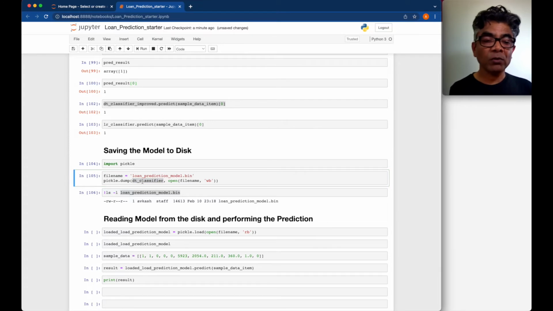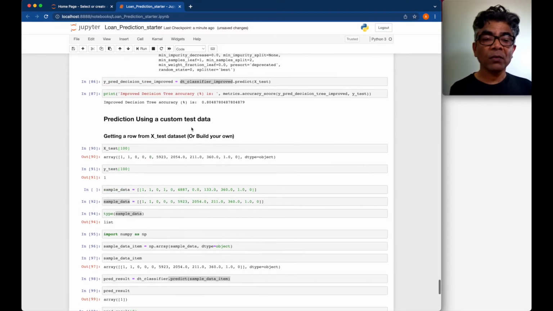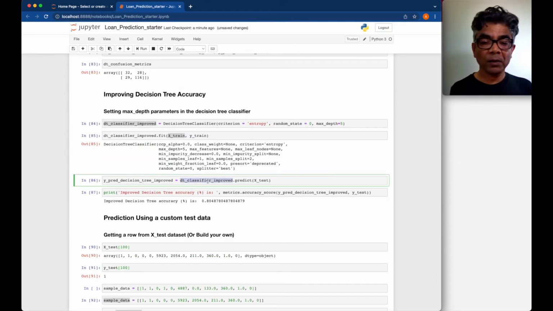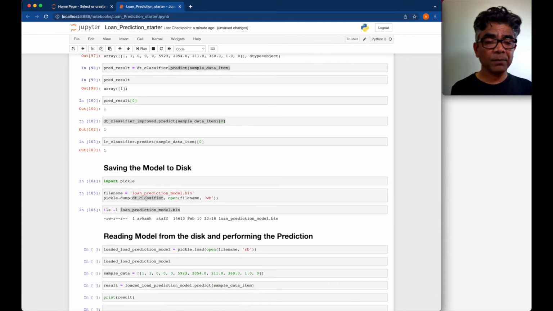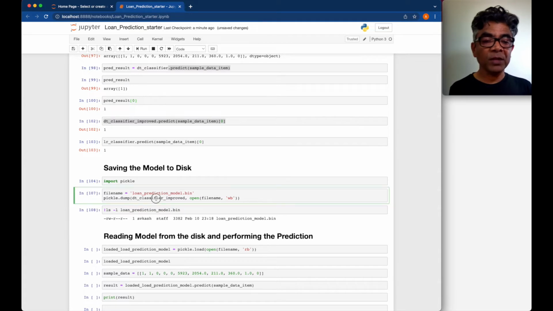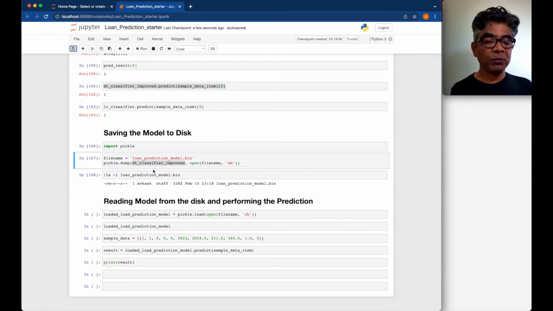If we want to store this model where we have improved machine learning, we could use this parameter here, and that is going to save this one. So now we have the improved machine learning model, which has about 80% accuracy, meaning 4 out of 5 results possibly will be right. In the next step, we are going to read this model.